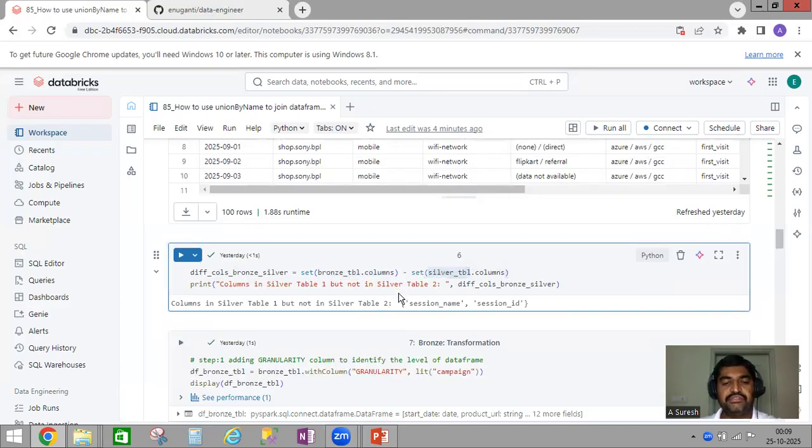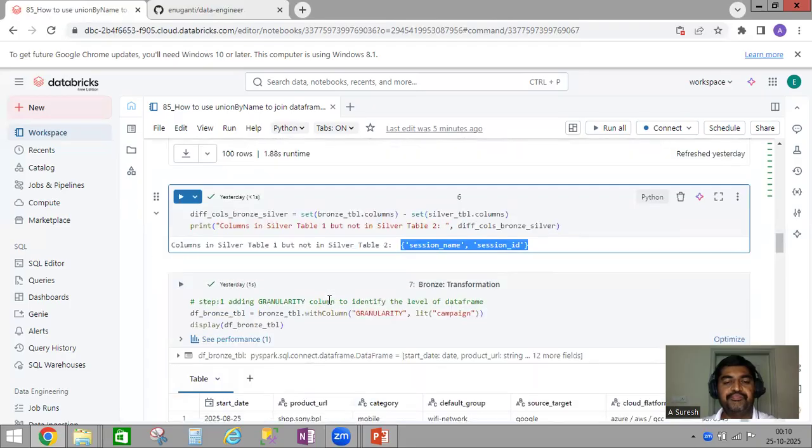It prints the columns that are in the first table but not in the second table. So these are the two columns which are in df1 but not in df2.